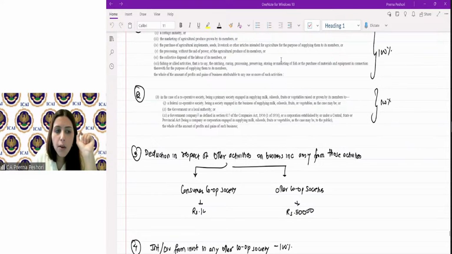So after MAT, we had started with the topic of tonnage taxation that we had discussed in much detail. But since that's a very simple topic, you can just go through the video, which is available on YouTube as well. And possibly you can go through the module also on that. It's a very, very simple topic, the tonnage taxation, just that you have to remember the slabs. Secondly, you have to remember that it has to contribute 20% to the reserve, right?